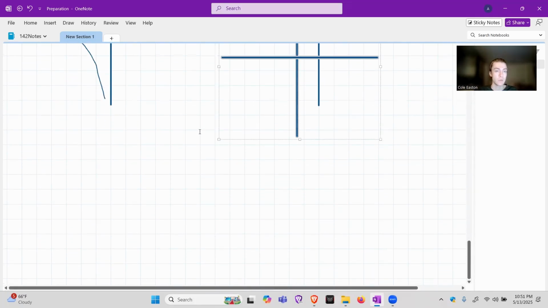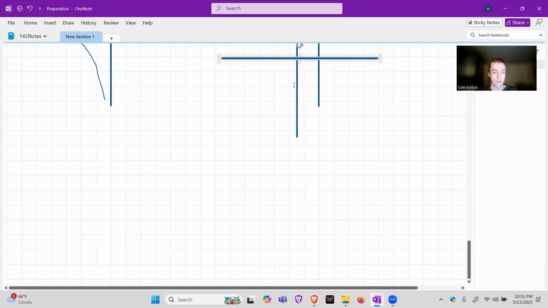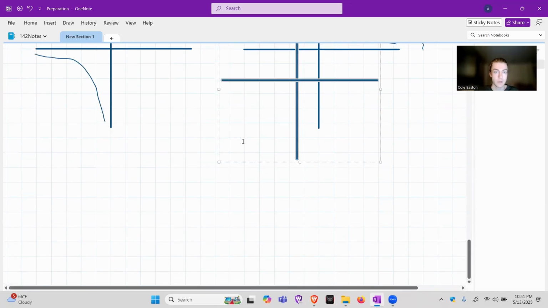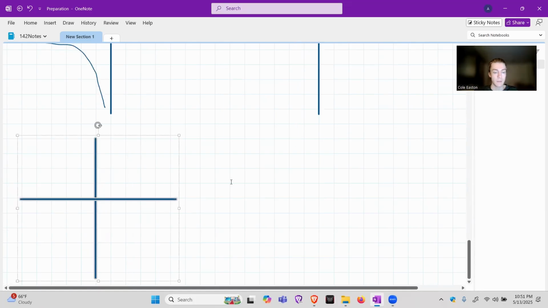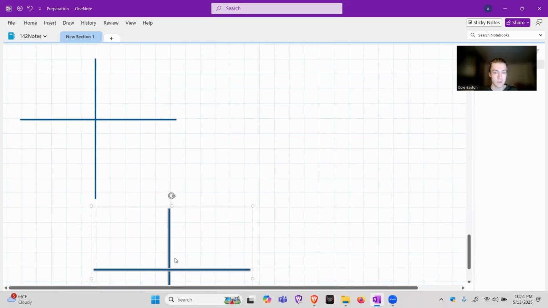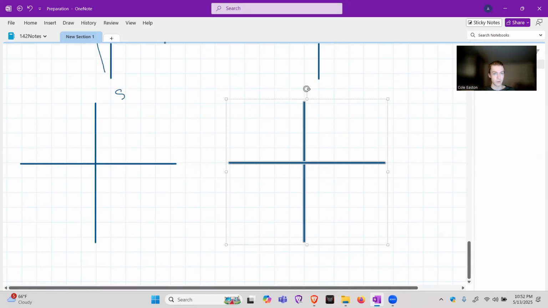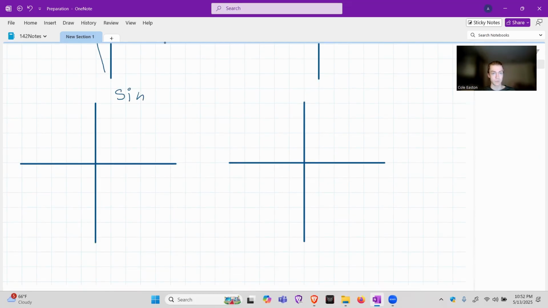Okay, the next thing we want to look at is trig functions. So let me just put a new axis here. Let's do a couple of these. Okay, trig functions. There is a few of them that we have to know how to do. So sine of x. Sine of 0 is 0. Let's put in our key points here. We know that sine has a period of 2 pi, which means that every 2 pi, it's going to repeat.